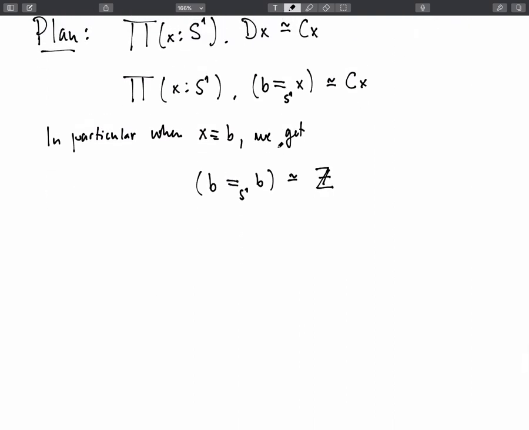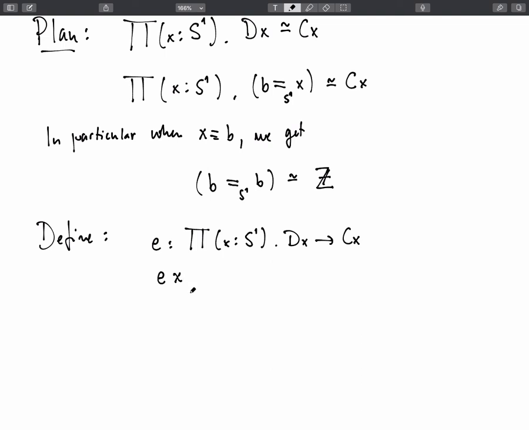So okay, can we carry out the plan? Well, we need to find two maps going back and forth. So first we need to define E, which is the encode, that's why it's E, from D of x to C of x, for x in S1. And then we're also going to go the other way around. So how do we do this one? What does this want us to do? This wants us to do the following.